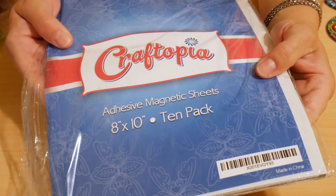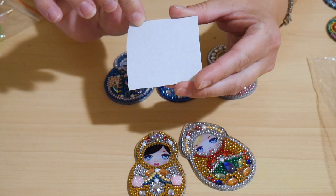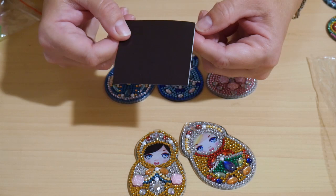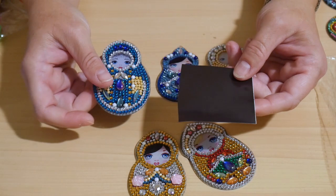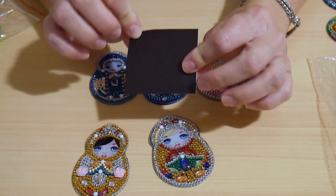It's an adhesive magnetic sheet. I've already cut up one, and this is a big sheet, like letter size. One side is white, and the other side, the dark side, is your magnet. That's what's going to go on the refrigerator. Now, these are not heavy duty magnets. They're just enough to hold what you want. I don't think they're strong enough to hold up heavy items, unless you put two or three of them with that heavy item. They're not industrial strength magnets, of course. But what you do is you peel this off.